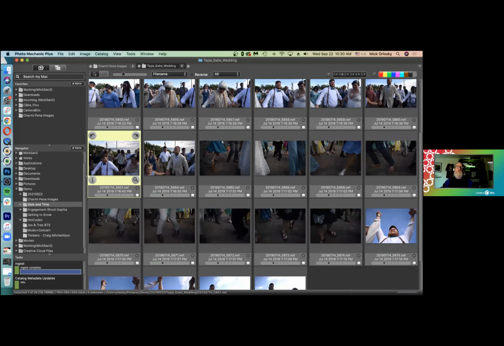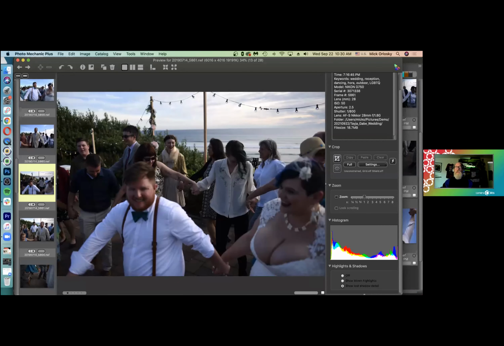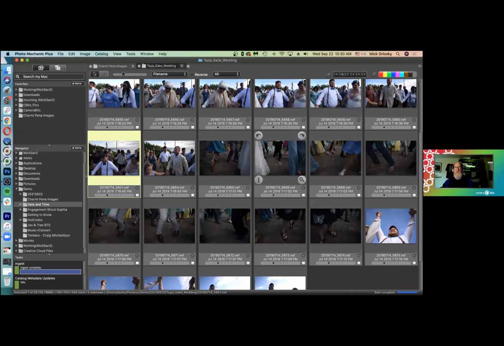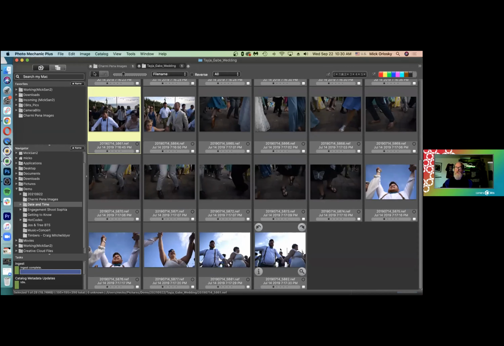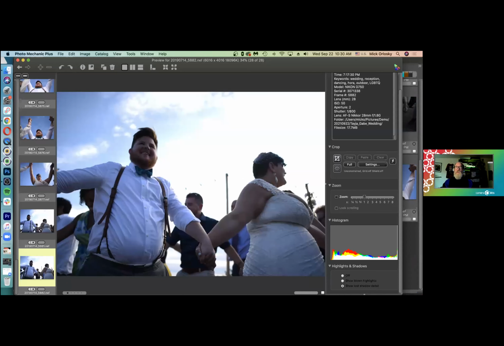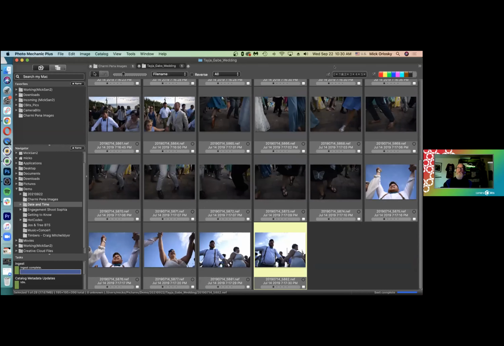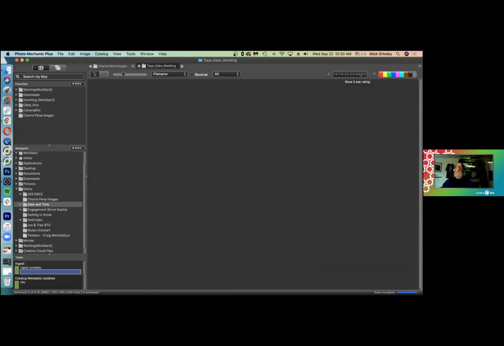Now I might go back here and say, oh, actually I do like this one, or maybe I needed to see a relative or something, and you say, oh, we do need at least one picture with Uncle Joe in there, so maybe Uncle Joe's in there. I don't know. And then you can go back and do as many passes as you want.